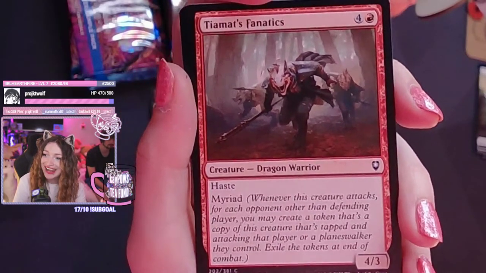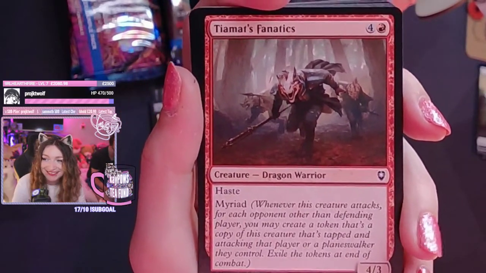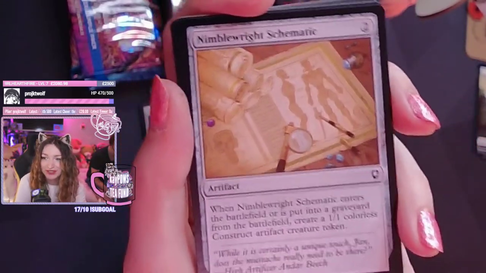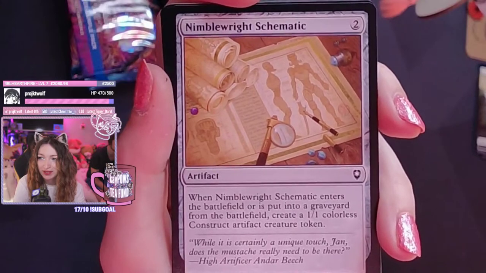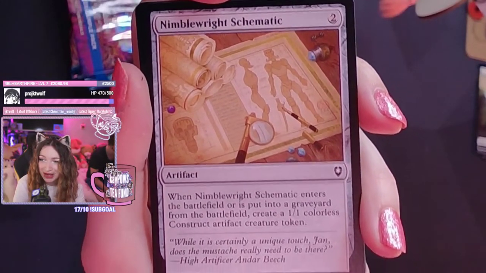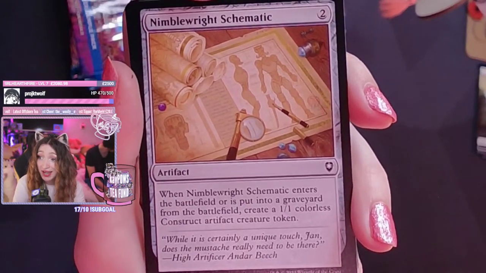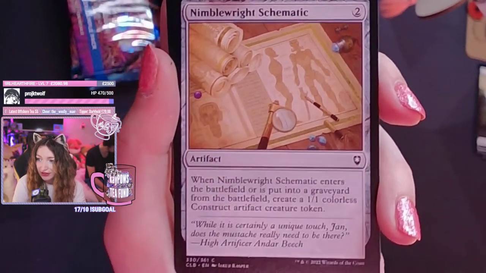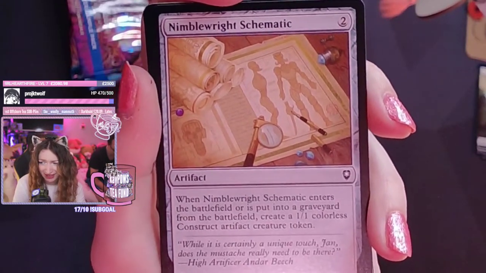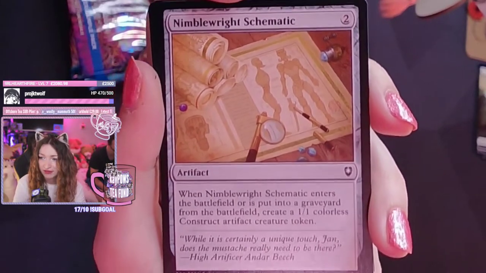Tiamat's fanatics! They worship a dragon. Three-headed dragon. It's not actually, well, it's not technically dragon. Five-headed, whatever. Nimble Right schematics. While it is certainly a unique touch, Jan, does the mustache really need to be there? High Artificer and a beach.